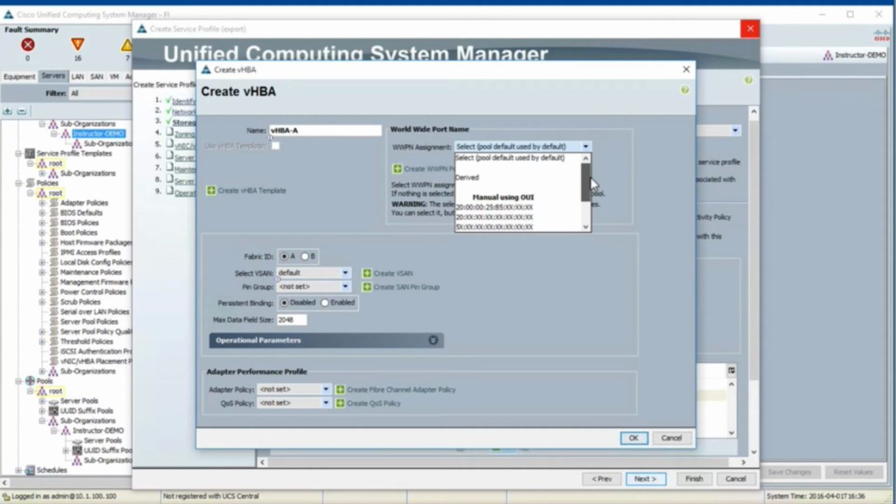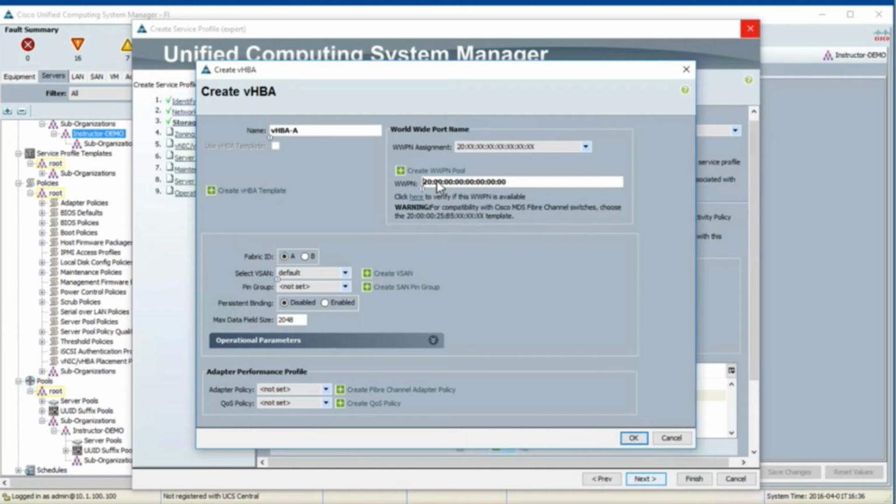Now, inside the confines of here, I did not create a pool, nor do I want to use any of the hardware components. So again, I'm going to manually enter a WWPN. I'm going to say 201A0025B5110101, and that will be it. This is going to be for Fabric A, and it's going to be in vSAN 11.